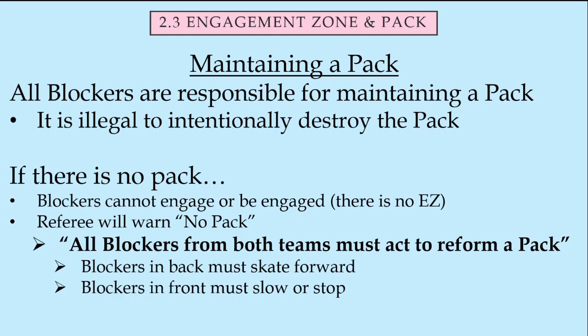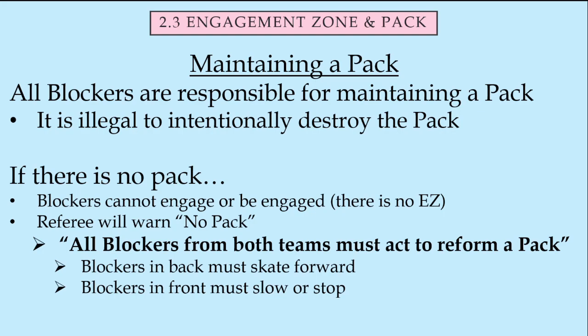So if there is no pack, then the blockers, of course, cannot engage or be engaged because there is no engagement zone. And the referees will tell you no pack. They will say the words no pack if there is no pack. However, treat this warning as a courtesy. If you hit someone while there is no pack before the warning, you will still get an illegal contact penalty. So the warning is just to help you reform the pack. It's not a requirement before you can get penalties.